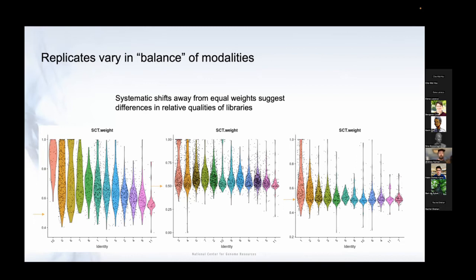Here we're looking at the gene expression being more highly weighted. If things were around 0.5 in this case, it would mean equal weights were given to the gene expression and the ATAC-seq, whereas values closer to 1 look better from the RNA-seq perspective. We can see that one of the libraries seems to be fairly poorly weighted towards the ATAC-seq, whereas the others are largely more balanced around the median of about 0.5, although there are certainly cells or nuclei in the other cases that look better in terms of one modality or the other.